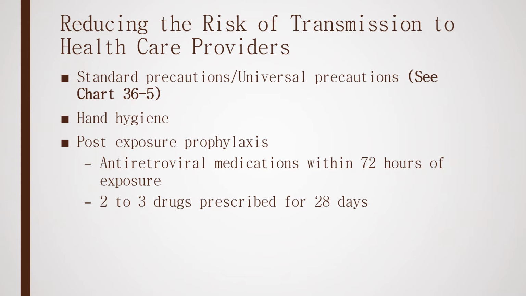So as a student nurse, what you're going to do is call or inform your clinical instructor. Now, if you work in a facility, they will tell you who you should contact as soon as possible, but the CDC has an outline or protocol for that. The CDC is suggesting that these post-exposure guidelines be followed after occupational and other exposures such as sexual assault. Take a look at chart 36-6, which provides you the strategies and emphasizes the need for quick action.